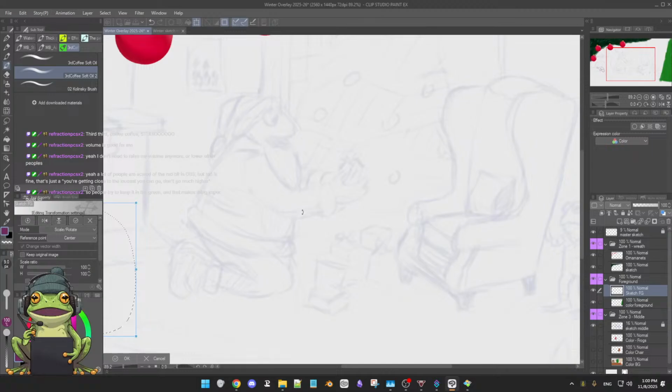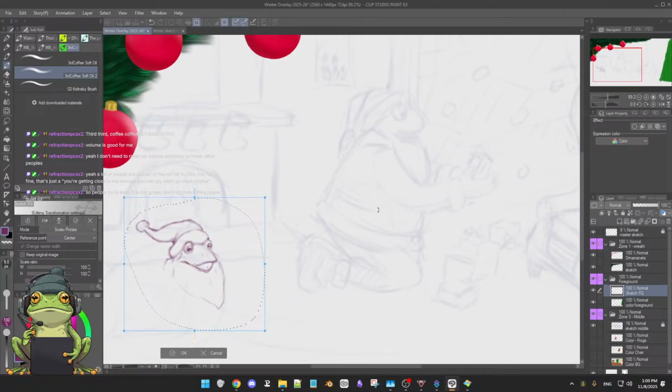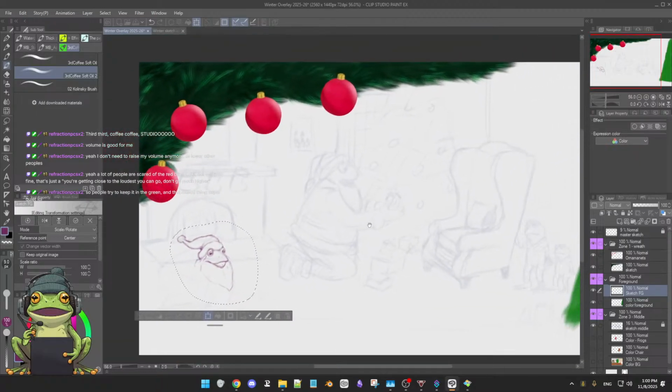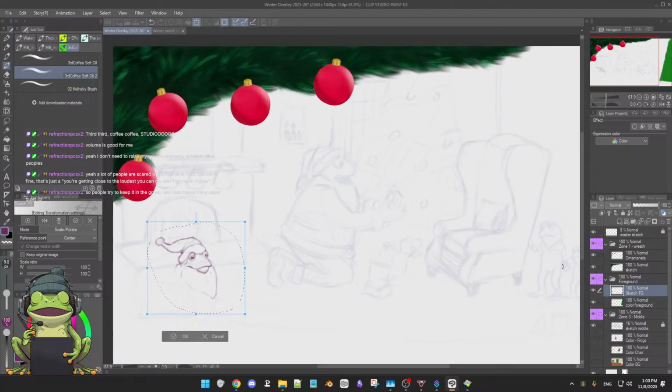Maybe like that. Decisions. We'll just keep him like this, I think. For now. He'll be on his own layer. I can mess with it later. And if I have to, I'll just trace off the sketch and do another one on a separate piece.